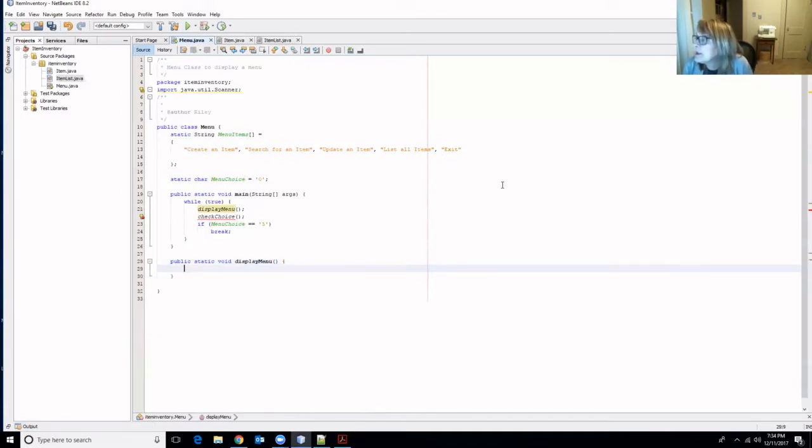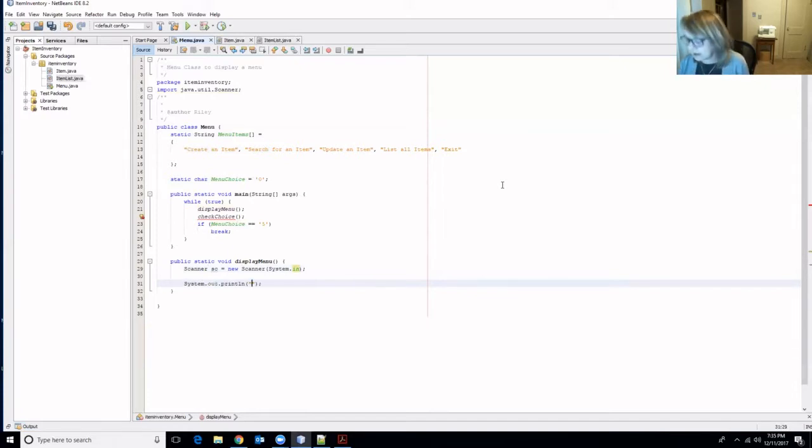So when we display this menu, I'm going to allocate our scanner or set it up. Then I'm going to output a message with a couple tabs, \t, our item inventory. And so I'm visualizing this as kind of being centered above all of these menu items so that it has some sort of heading.